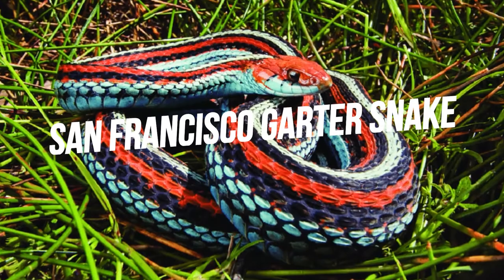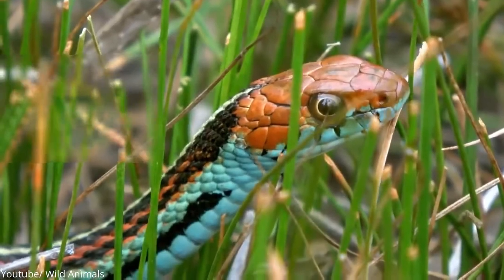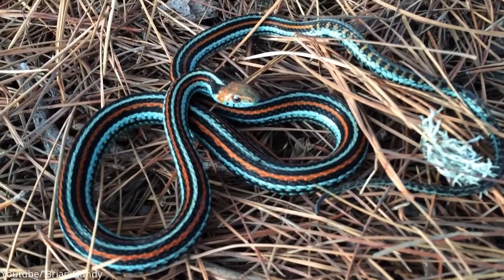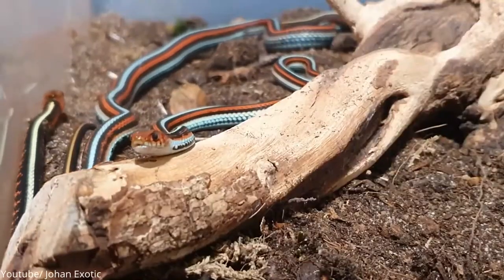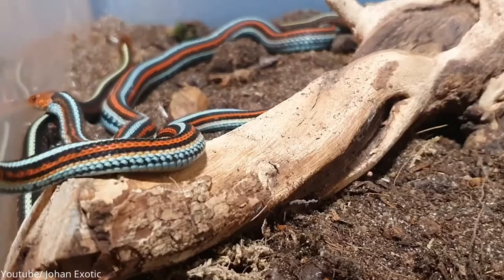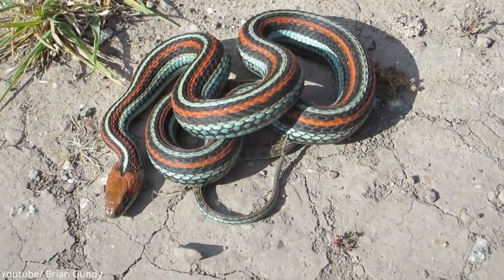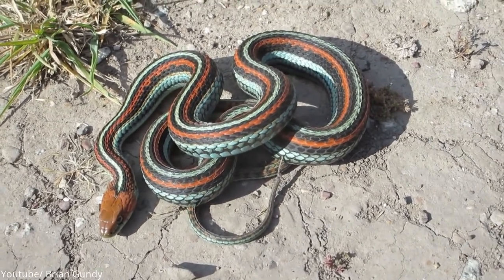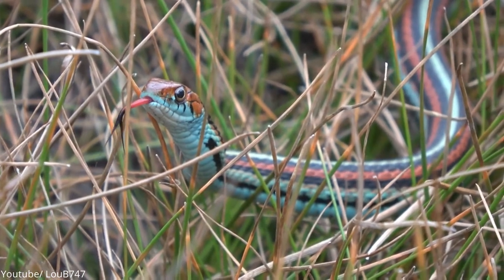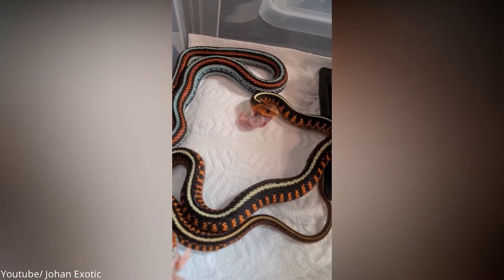Number 10: San Francisco Garter Snake. The San Francisco Garter Snake is a sight to behold. Its stunning color pattern of black, turquoise, deep coral, and dark orange, coupled with its red tongue with black tip, makes it one of the most beautiful serpents on the planet. Unfortunately, there are only about 1,000 to 2,000 adult snakes of the San Francisco Garter Snake, making them an endangered species. They are practically harmless to humans, so if you come across one out in the bushes, just enjoy its beauty, probably snap a few photos, and leave it to slither away.